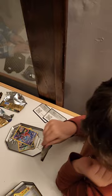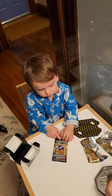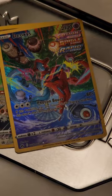Also, just so you know, this is our opening table from now on. This sound is good. Our third one. Since we've opened this card, now that is amazing. Fusion, Single Strike, and Rapid Strike. Ever since we got that card, that is beautiful. I'm feeling like we're gonna get something good again.